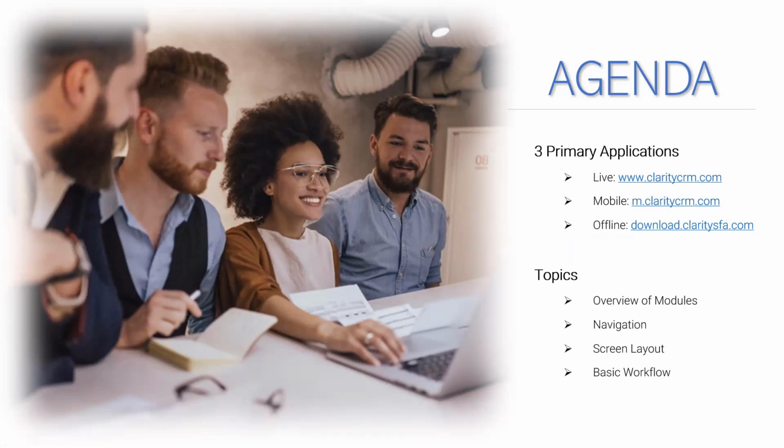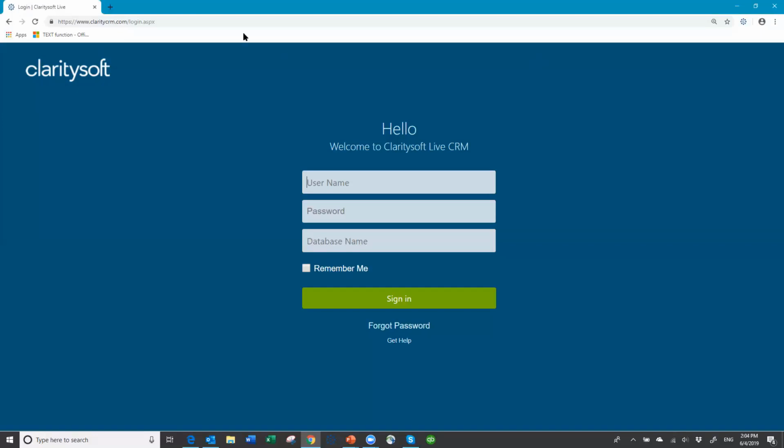All right, so let's switch to our Claritysoft. As I said, with Claritysoft Live, you want to open your web browser and you enter claritycrm.com. That's all you need to type. Press the enter key and you will come to this login screen. Then you will enter the username that you have been given, the password, and your database name.